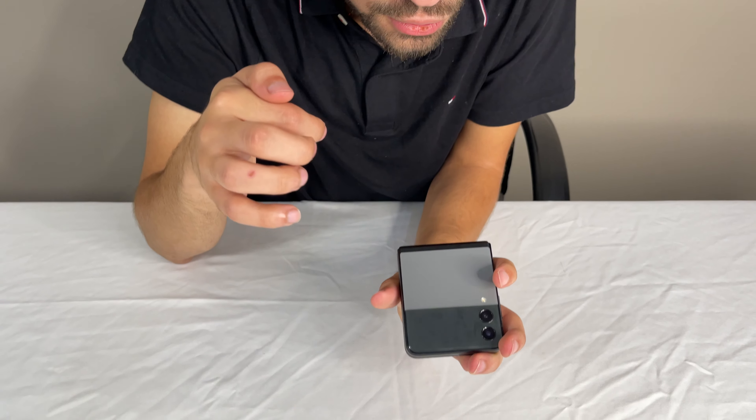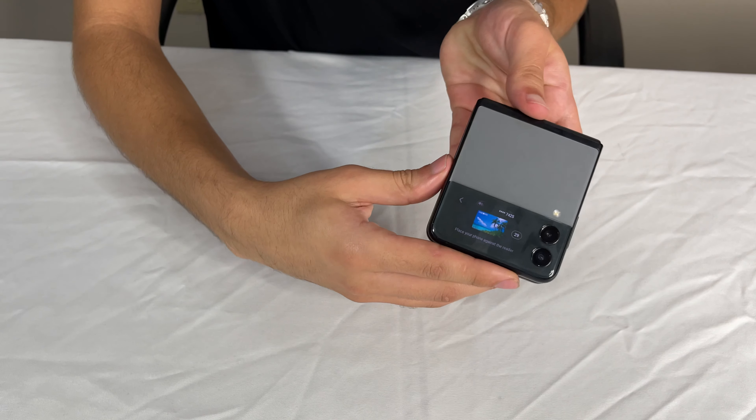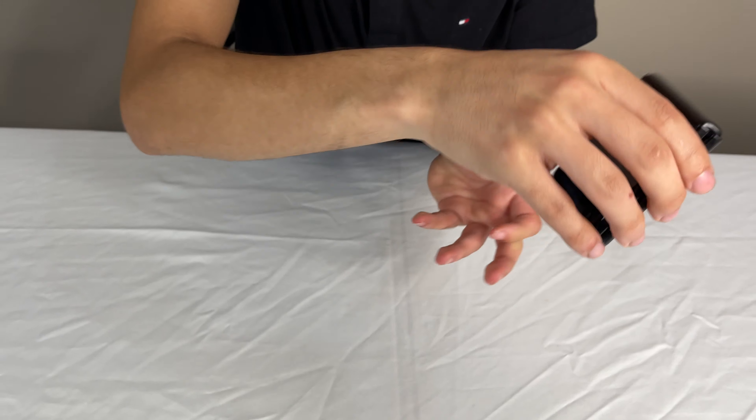By now everyone knows what Samsung Pay is — it tricks the card reader into thinking you're actually swiping a card. On the Samsung Galaxy Fold I talked about how you could hear a little sound on the back when you activate Samsung Pay; this one doesn't seem to sound as loud, but it's probably still there. A really cool thing is when it's closed you can actually do Samsung Pay — swipe up, do your fingerprint, and you're ready. It gives you 30 seconds to tap it where the card reader is. Then press back when done or it will say transaction complete.